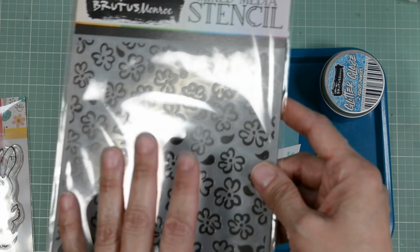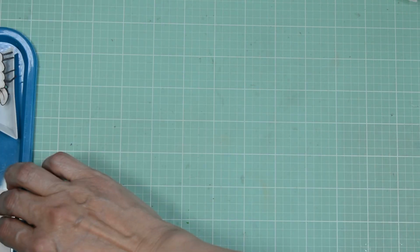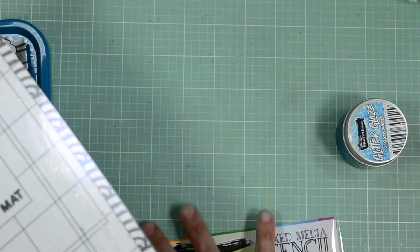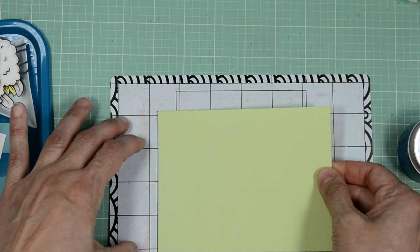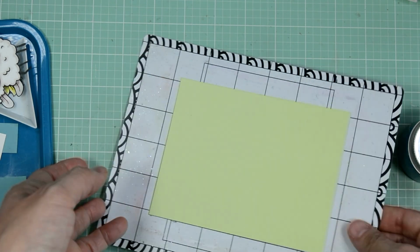So I'm going to bring in our stencil. I'm going to move everything off to the side so we can get started on our project. I'm going to bring in our stick and stamp mat to hold our stencil in place. I'm going to remove the protective layer and put my green cardstock on here. I'm going to do it landscape style.